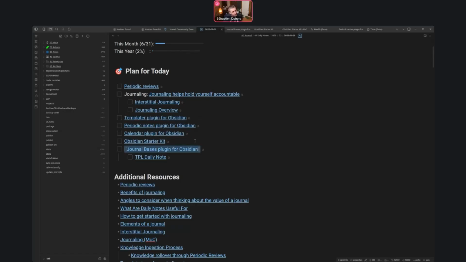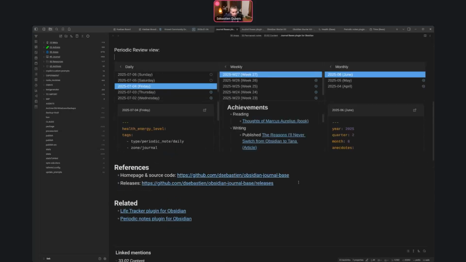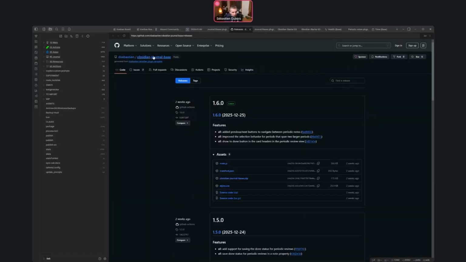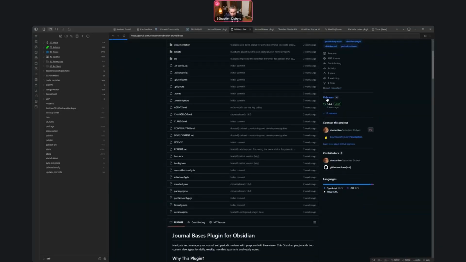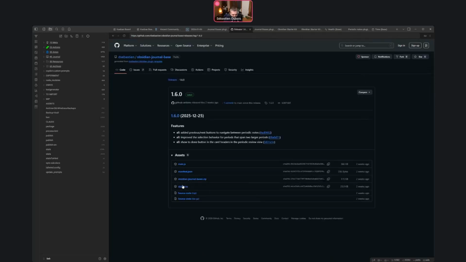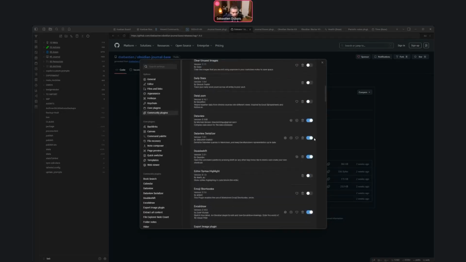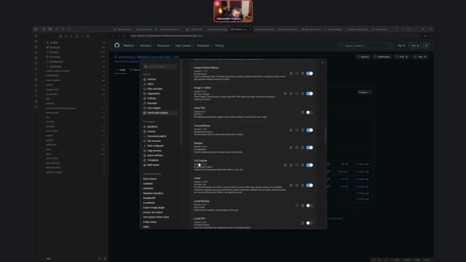And the journal basis is not yet available as a community plugin, but you can go to the website and download and install it. So if you go to this release page, so we are going to use the web viewer. You just have to basically go to this release page. So you go there, you go to releases, you select the latest, hopefully, and then you download the zip file. And once you have the zip file on your computer, you have to extract it, and the folder that you get, you have to put inside of the .obsidian/plugins folder inside of your Obsidian Vault. And once that is done, you can go to community plugins and you should be able to enable the plugin, and that's called the Life Tracker plugin.